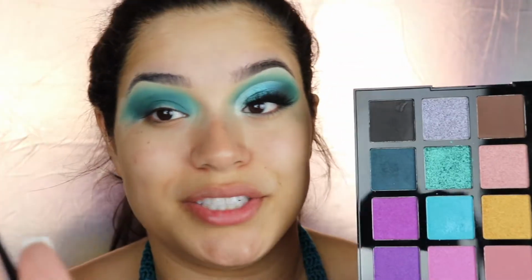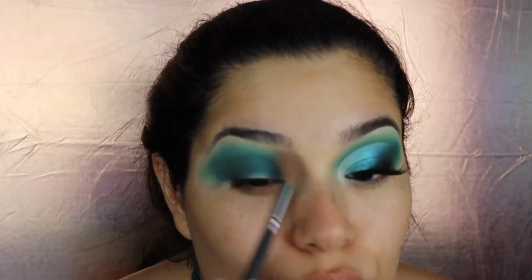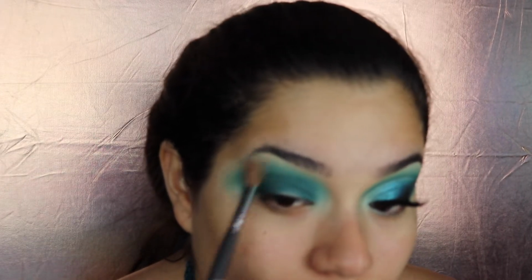I'm sorry, I totally got derailed there. I'm gonna go back in with the shade Tropics, which is just that really nice nudie shade. And I'm gonna just toss it right on the edge of all of that teal.